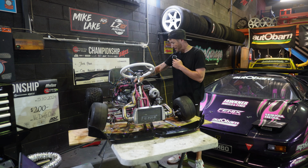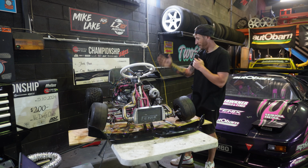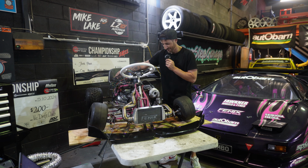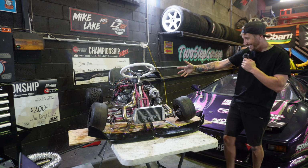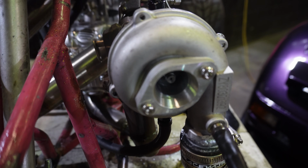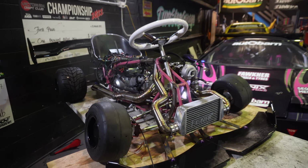All right, here we go. I'm a little bit nervous, but key on. All right, ECU's on, fuel pump is primed. We're ready to press start. Here we go. That easy. Look at that. Turbo is spooling. So good. All right, so it runs, but let's see if it revs.